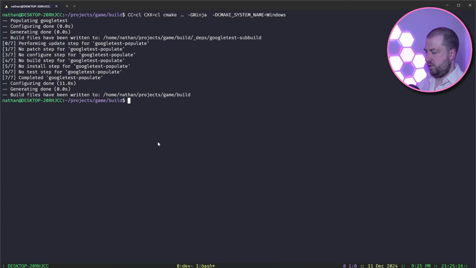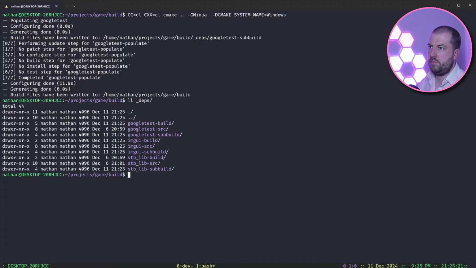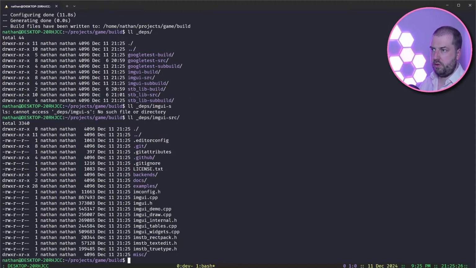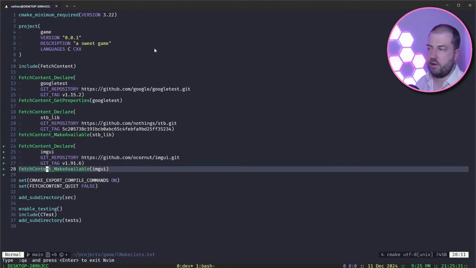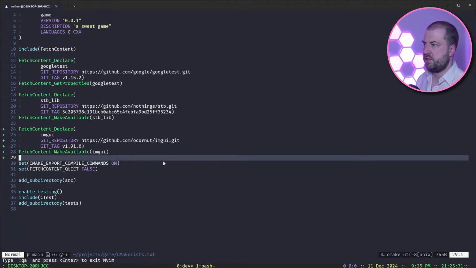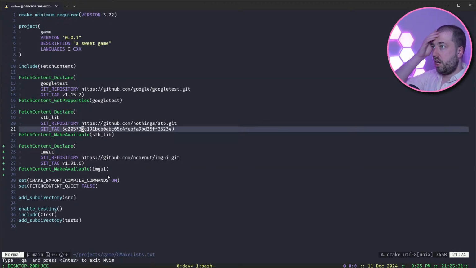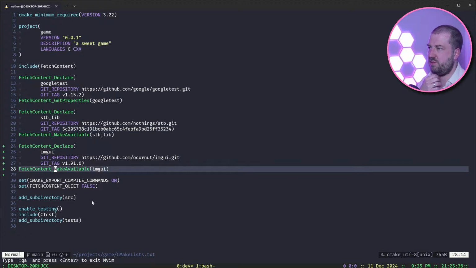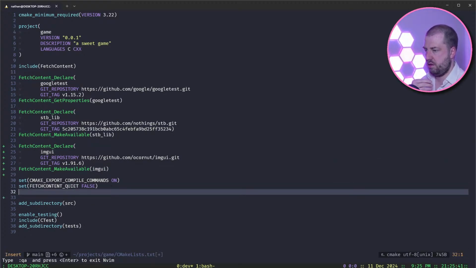Okay, cool. So depths. Okay, ImGui source. Yes, I think Haran is right. I will have to add a target for this, but that's fine. I guess do that here.